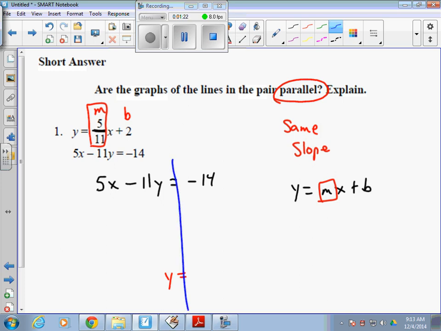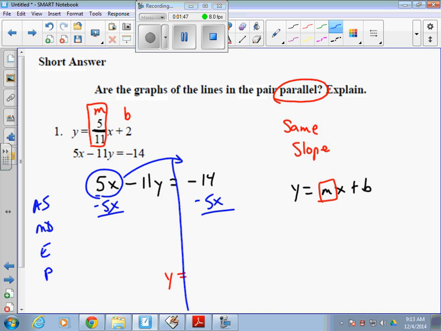We move everything that's not y over to the other side by working our order of operations backwards: addition and subtraction, multiplication, division, exponents, then parentheses. That's positive 5x, so you subtract it to cancel out the plus. You subtract it on the left, do likewise on the right. You can't take it away from 14 because they're not like terms. One has an x, the other one doesn't.